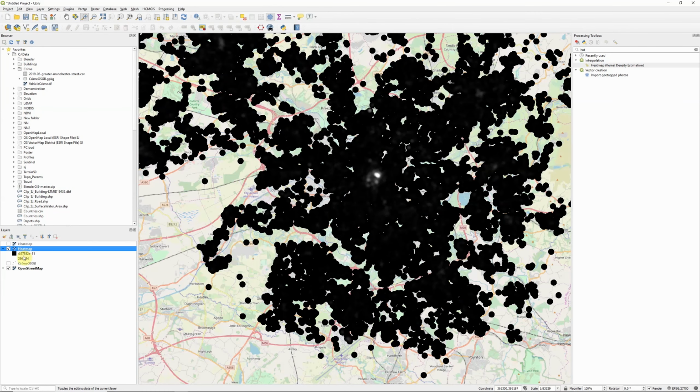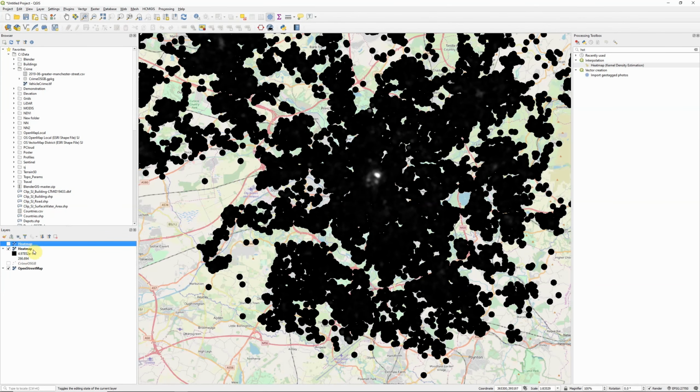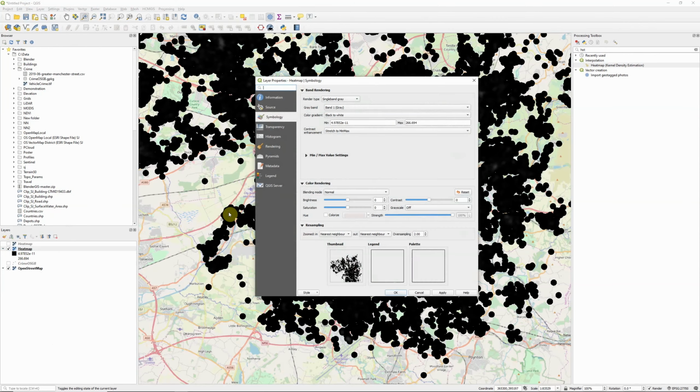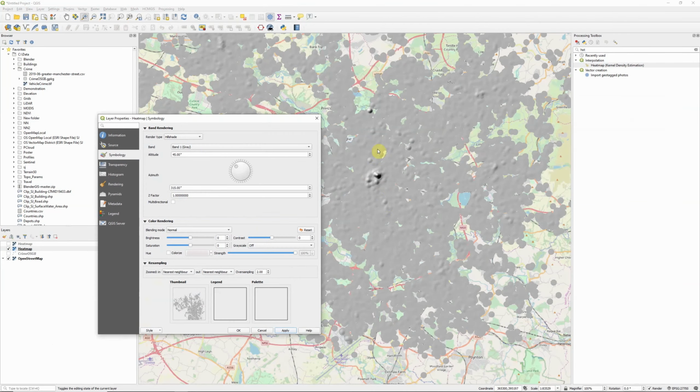For our all crime data, you may have noticed our maximum density is much higher, 266.7 compared to 9 and a bit for vehicle crime data. So if we were to represent that as a hillshade, we should see immediately that the peaks appear much higher, particularly around the centre of Manchester there.